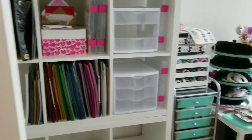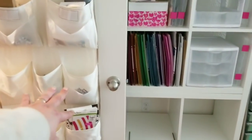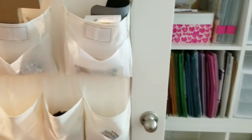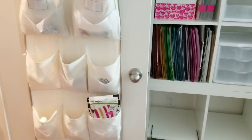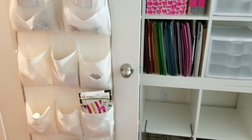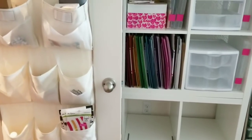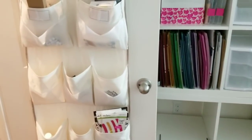Okay, let me continue. Somebody told me, in one of my videos where I showed you that my overflow of sequins was here, to take them out and put them with my sequins, or I'd have to reorganize. And I was like, yes, ma'am, I'm going to do this right now. So I took the stuff out. That's true. If I have sequins over there and sequins over here... it was not sequins, it was bling. But I will have to reorganize again, and that will suck, right?